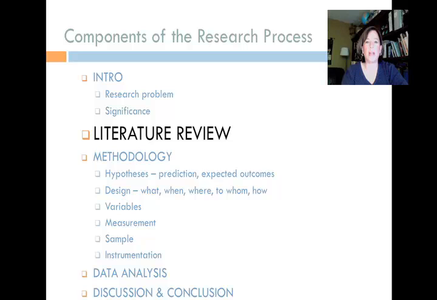So you've recognized this chart. This is the components of the research process. And we're taking a little step back through these components because we have spent some time talking about variables already, talking about measurement. We will be getting to sampling methods next in Module 8. We've talked about hypotheses, talked about identifying good research problems. We've talked about data analysis a little bit in terms of descriptive statistics. So we're going back right now.